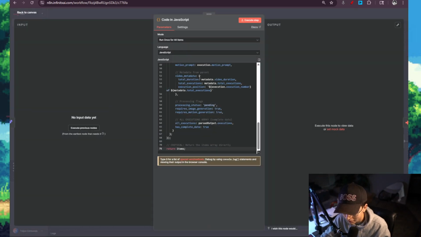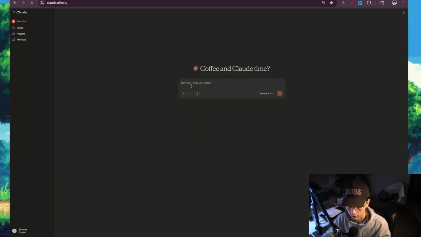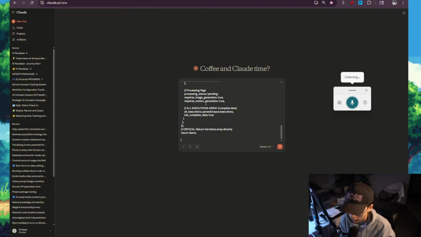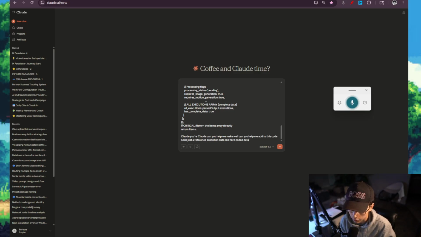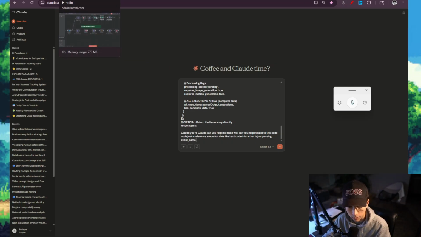So this engine that you see here, that we haven't mapped, is one thing that I need to do now. So we're probably just going to grab this code node, go to Claude, and pass it to Claude, and mention: yo Claude, can you help me add to this code node a reference execution data, like hard-coded data, that is just passing... Is this how we are doing it?